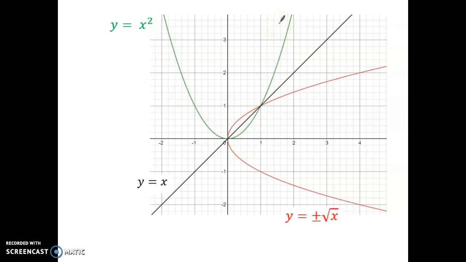In our next unit, we'll look at why that is, and we'll talk about it a lot more, but I just thought that might help you remember the shape because you've been doing y equals x squared for a couple years, and so hopefully that'll help you remember this shape right here for y equals the square root of x, because it's a mirror image of the other one.